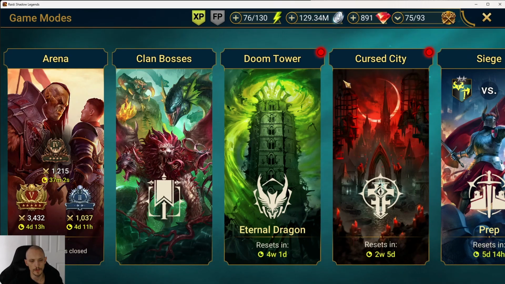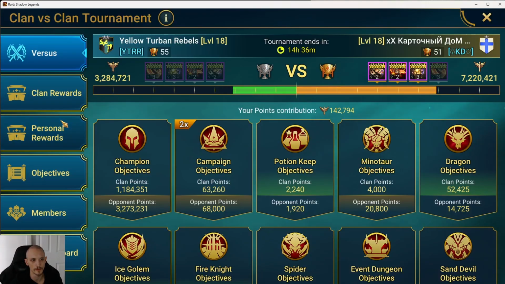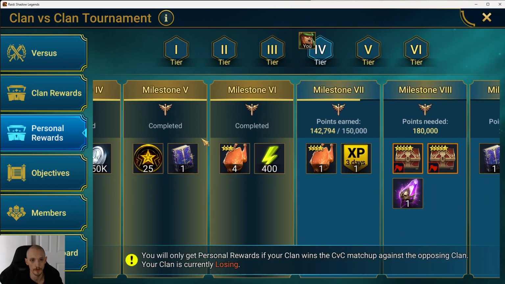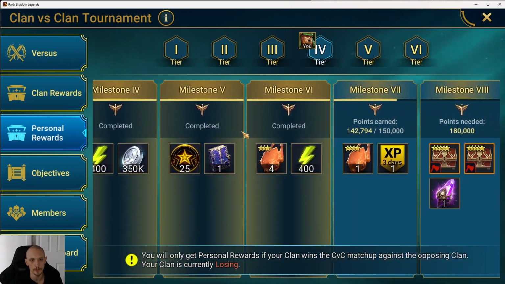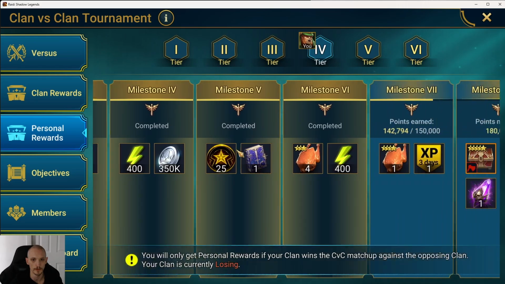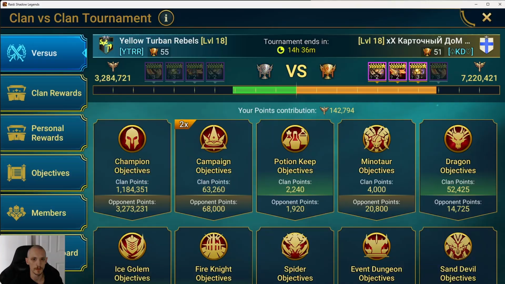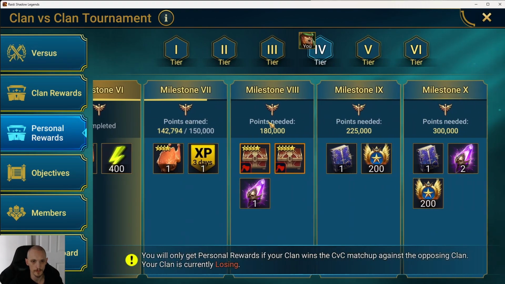And what else can I say? You're going to want to go all out on Clan vs. Clan. That's number 10. Going all out. If there's a personal rewards Clan vs. Clan, you really want to go all out because you want to get these rewards. You get a lot of energy. If we'd won this, I would have got 2,000 energy towards the end. It's a nice bonus to get the next day. Have 2,000 energy waiting for you. So if you can do it, then do it.